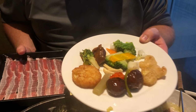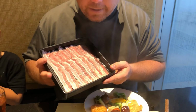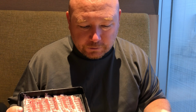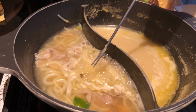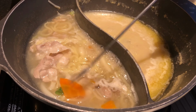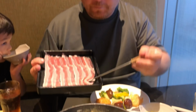Hey guys, we got our seat. We're gonna be eating our all-you-can-eat Japanese-style buffet food. I have a couple plates here in front of me. One plate is full of the things that we got in the deli area, and a plate full of meat. Now, in Japan, they usually put all their meat on these little saucers here. And I'm going to introduce the two types of soup that we have here. The one on the left is cheese soup, and the one on the right is truffles. You can already see that there's some meat in there. There's some noodles, some carrots, mushrooms, and some ramen. That's right. And we're gonna add some more ramen to the mix.